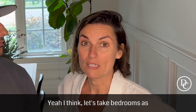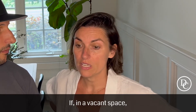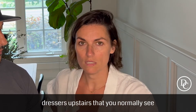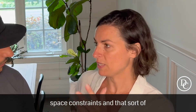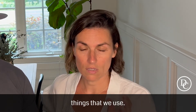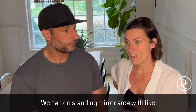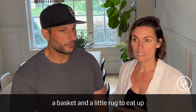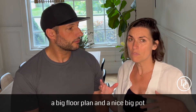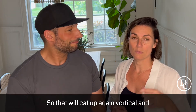Let's take bedrooms as a good example. Sometimes when you've got a primary bedroom, you need more than just the bed. In a vacant space, we're typically not dragging dressers upstairs that you'd normally see in a bedroom if you were living there, just given space constraints. But we do need something to fill up the space. So there are a couple of tricks: we can do a seating area, a standing mirror with a basket and a little rug to eat up some floor space plus some vertical space, and then probably the last thing is a big floor plant in a nice big pot or a floor vase with some tall pampas grass in it — that'll eat up vertical and floor space.